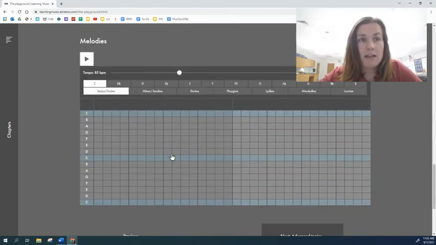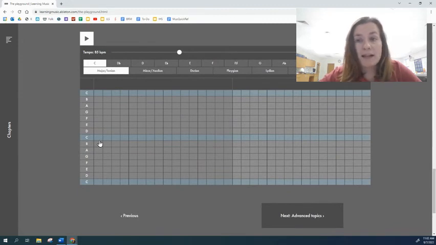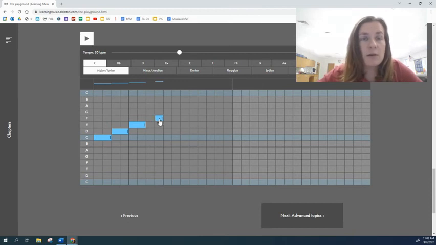And then finally, your melody. And again, this is like the bass line. You can't have more than one note happening at the same time. And we want it to be walkable. If you were starting right here and you were going to walk this melody, you should be able to do so. If I put a note all the way down there, it would be really difficult to jump from here to there. Just like that, it would be difficult for a singer or a musician to play or sing a note all the way down there. So you want to keep the steps small enough that they can make it.